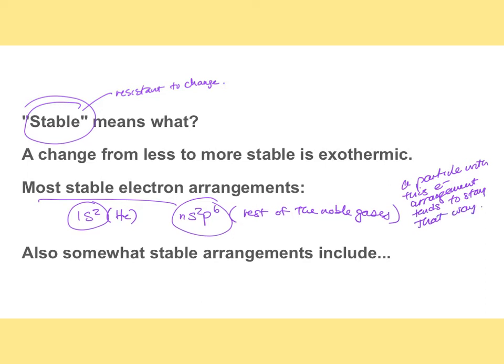Okay? It happens that half-filled sublevels are also a little bit stable. Not s1, by the way, but things like p3, d5, f7 can sort of be stable. I don't think you're going to bump into a lot of that in this course. The significance is that if a particle can have its electrons arranged like that of a noble gas, that particle is a particularly stable particle.